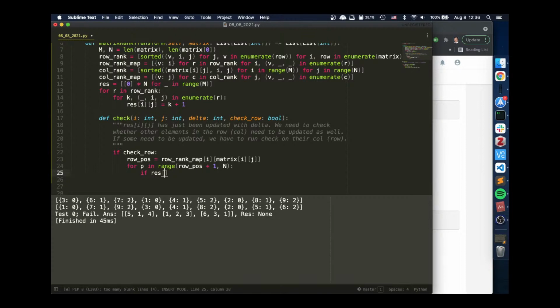So what we want to know is, okay, I probably don't need delta. So this is a row position, and then we go to the next row position, P. We have the next row position, so we can get the value from the row rank.